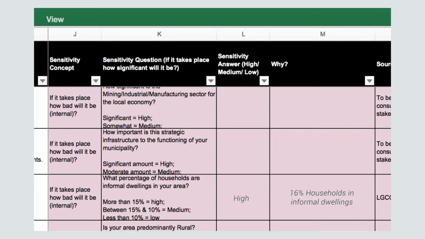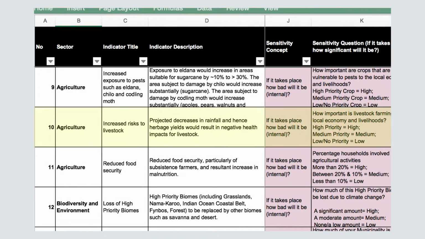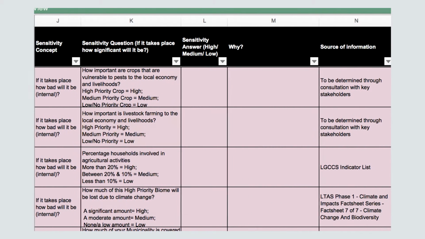Let's look at another example in the agriculture sector. One of the indicators in this sector is increased risk to livestock. The indicator description states that decreases in rainfall and herbage yields will result in negative health impacts for livestock. The sensitivity question here is, how important is livestock farming to the local economy and livelihoods? The answers are high priority, medium priority, low or no priority.